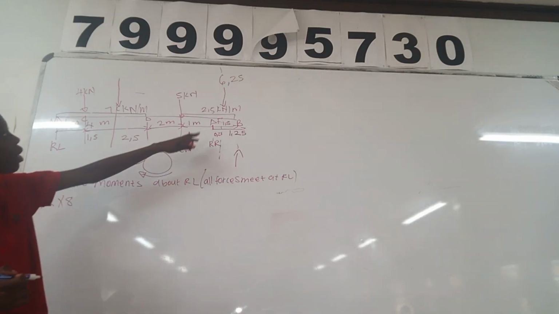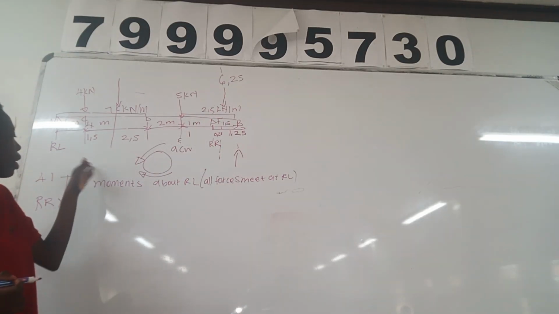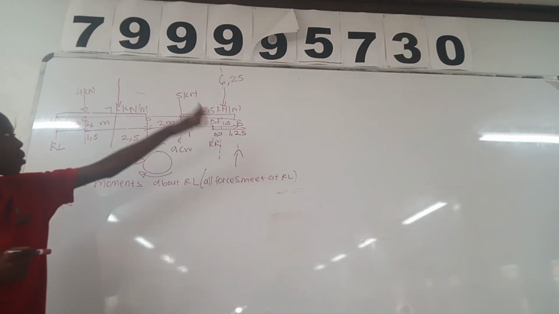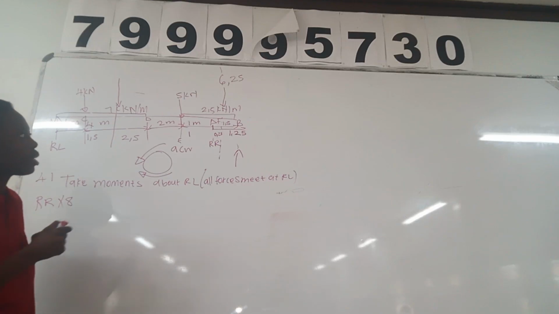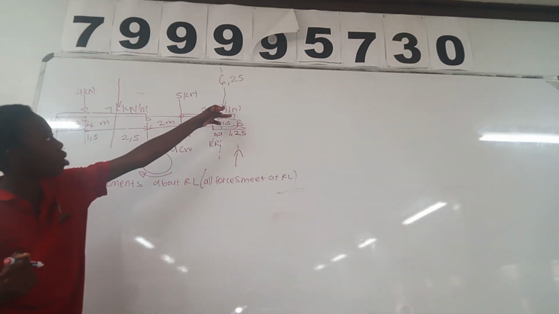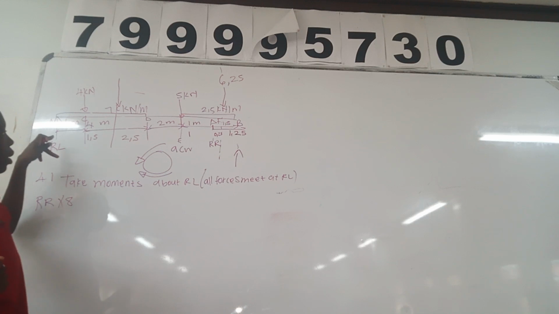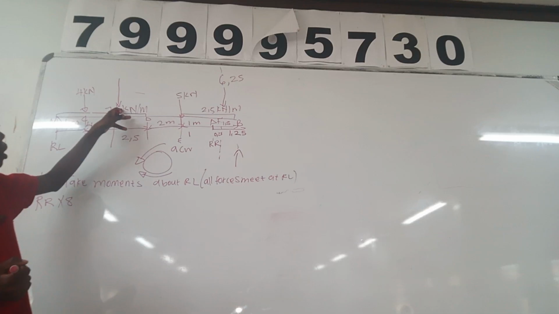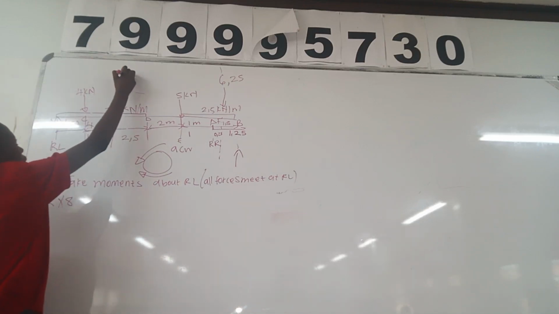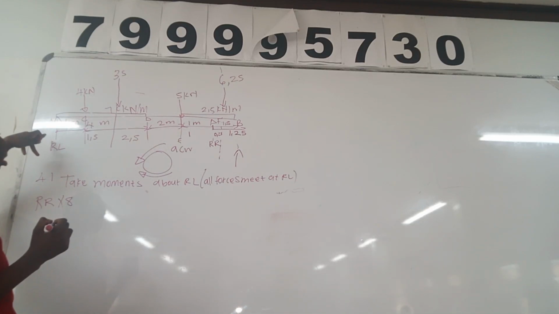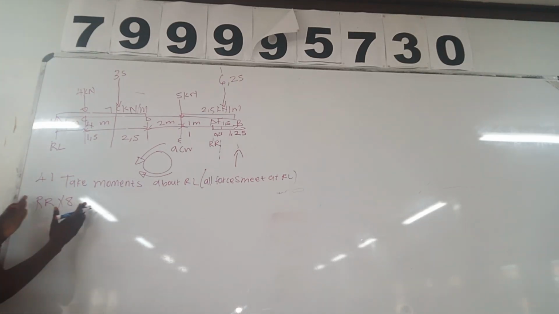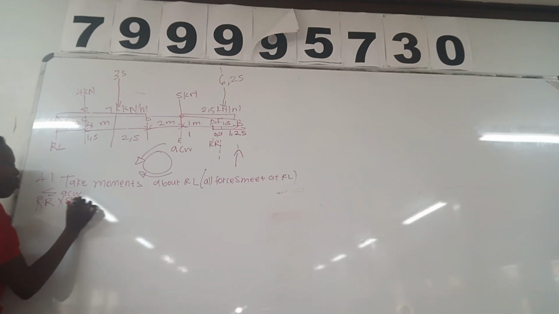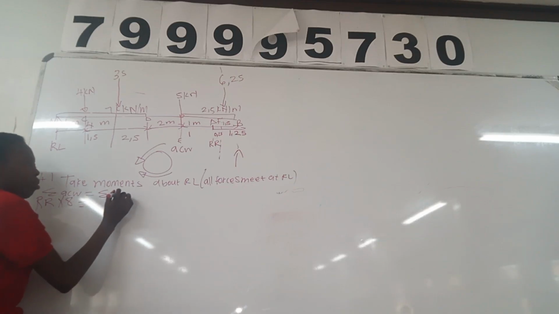Moving on, RR to RL: is it clockwise or anti-clockwise? Anti-clockwise again. 6,25 here, is it going clockwise or anti-clockwise? You're not supposed to look at 35 again. 35, is it going clockwise or anti-clockwise? It means we no longer have the force anti-clockwise again. The sum of anti-clockwise movement is equal to the sum of the clockwise movement.